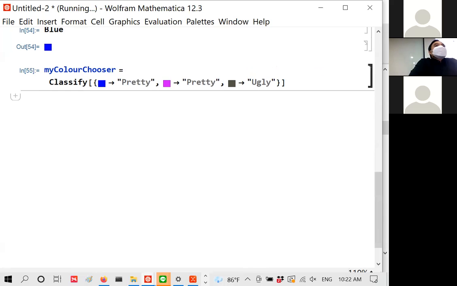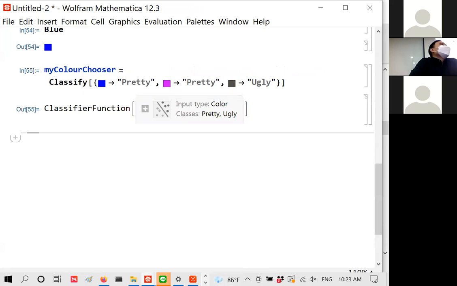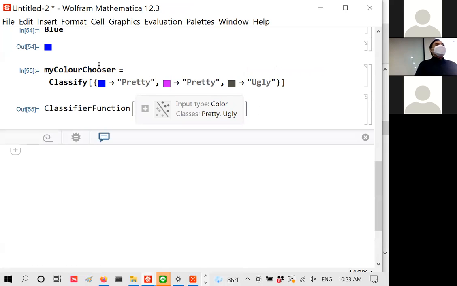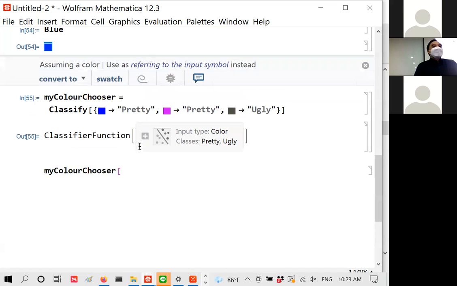Now, when I was your age, something like this would have required thousands of lines of code. But now it's just doing something. So now let's see what happened. Let's put in another color, this one. That's not fair because that one already knows it's pretty, right?